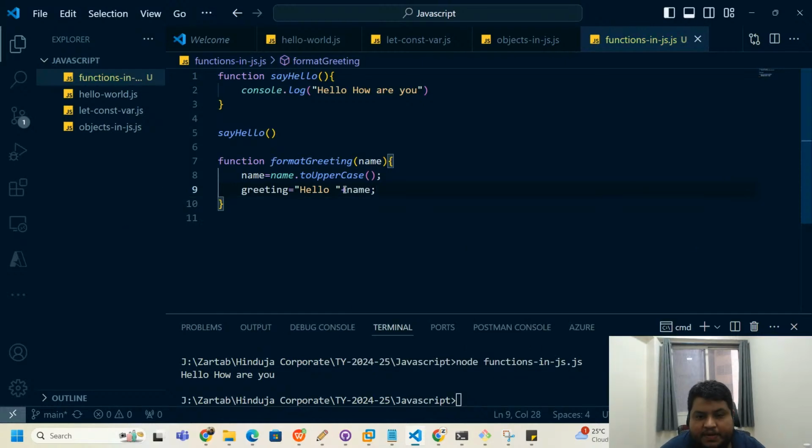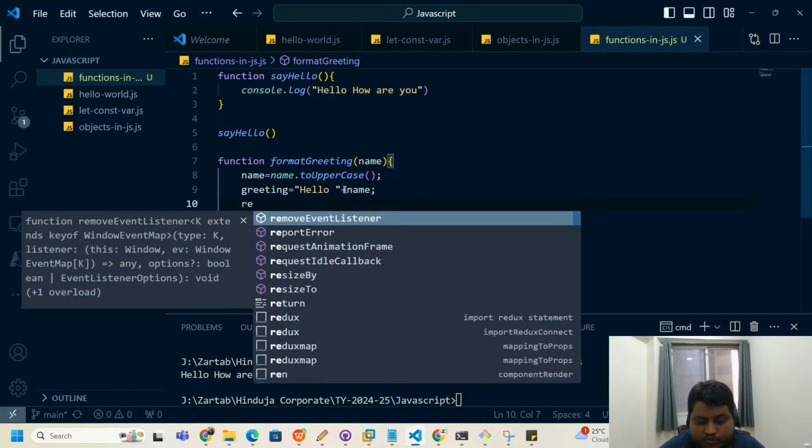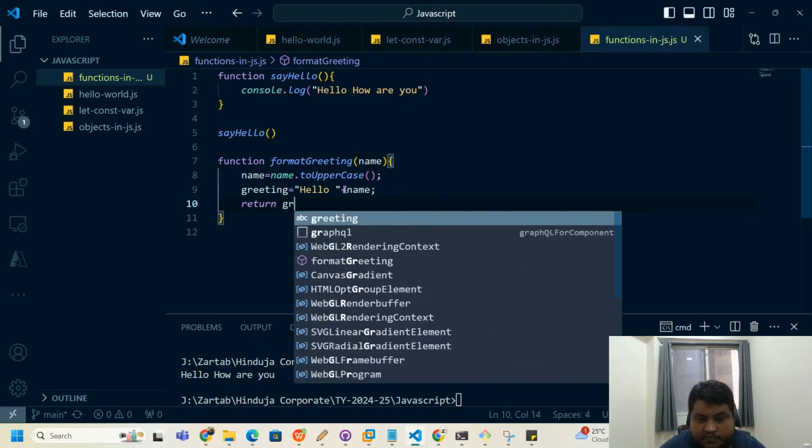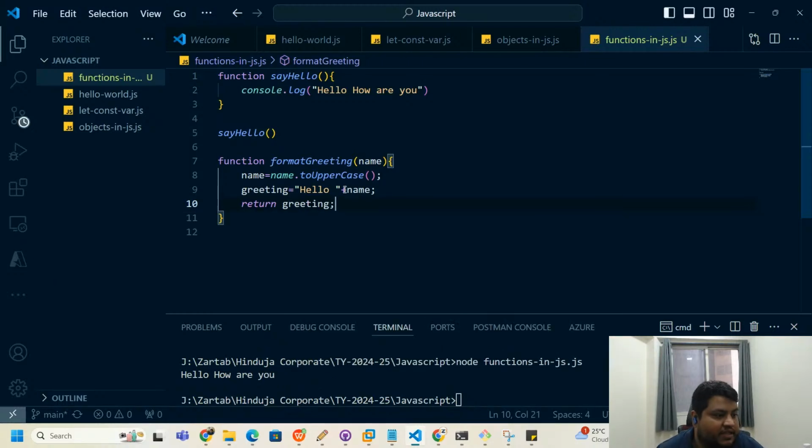So whatever name you pass, I will convert that, and this time I will return greeting. Now you see one thing, when you are inside a function like this, you do not say let or const here. You directly declare a variable, and it is by default let.